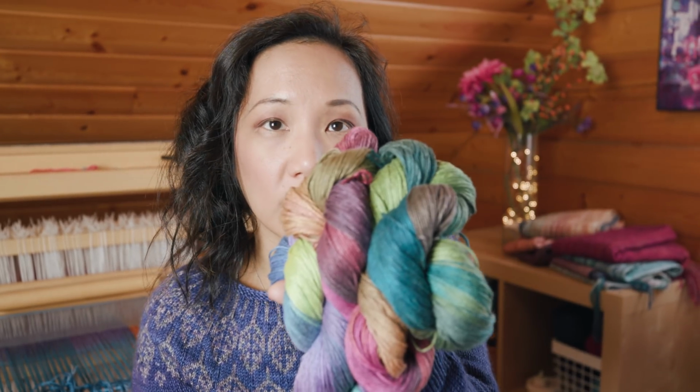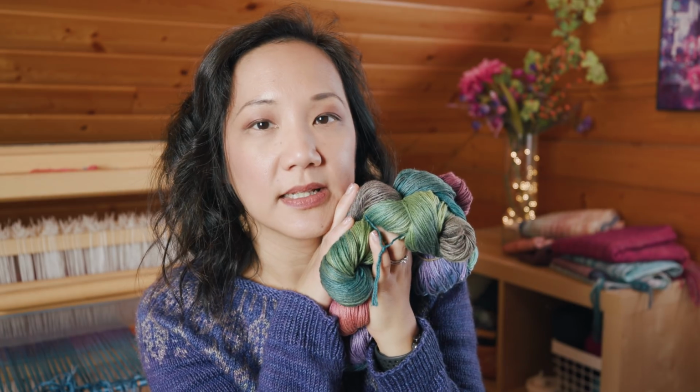And so you can see that the hand paints here look beautiful in this silk and linen yarn, but we wanted to do it just for this project, just for the Yarnworker. So you guys can find that on the shop as well. Her Weave Along starts this week, and if you want to join, you can head over to yarnworker.com and look that up.